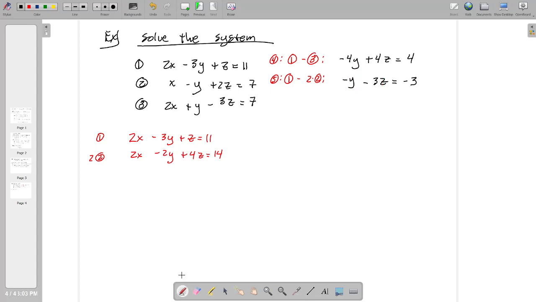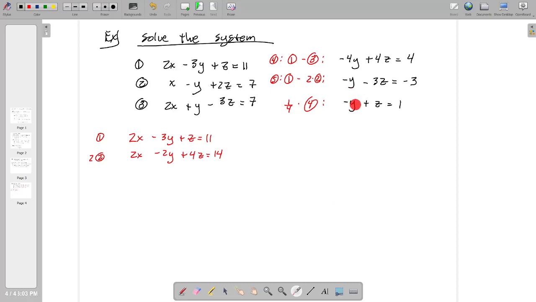We're going to end up eliminating y. First, I want to take equation 4, and I want to divide it by 4. So 1/4 times equation 4 gives me 1/4 of negative 4y will be negative y. 1/4 of 4z is z, and 1/4 of 4 is 1.